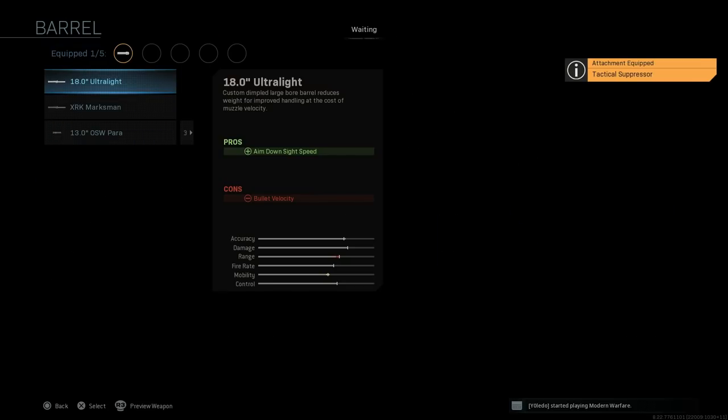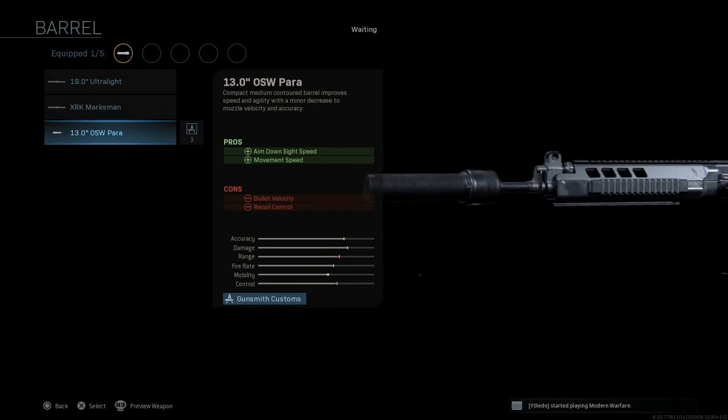Now for the barrel, for this particular build, we're going to go with the OSW para barrel. Again, this is a 13-inch barrel. This is going to assist with our ADS speed and our movement speed. The cons here are bullet velocity as well as recoil control, which we'll make up elsewhere.